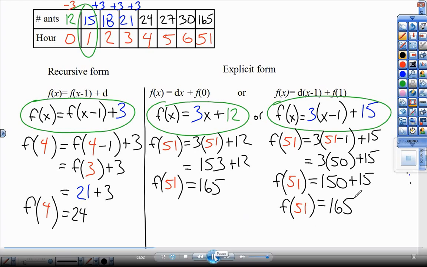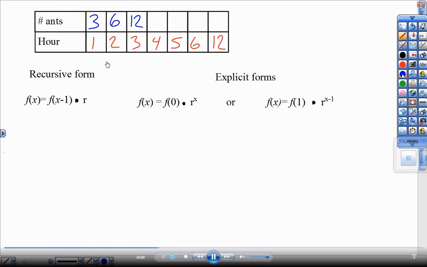Go. All right, the next problem is geometric. So for this one, write these numbers in: 3, 6, 12. I want you to see that these are not just going up by 3. This is going up by 3. This is going up by 6. I want you to see that. These are timesing ones. 3 times 2, 6 times 2, which means to the left is dividing by 2, but we show division as multiplying by the reciprocal of 2. So flip-flopping 2 into 1/2, that's the same as dividing by 2, timesing by a half.